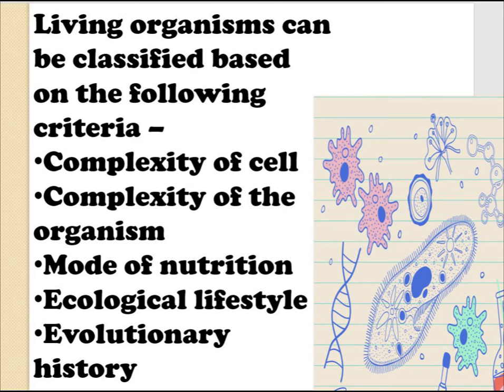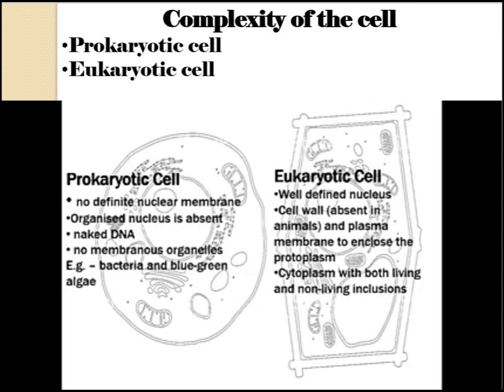Now, about the living organisms and all, we are not going to go into that part in today's video. We are going to tell what these 5 criteria actually are, very crisply, which are needed from our exam point of view. The first one is the complexity of the cell. We are not going to discuss it again because we have already discussed it in our prokaryotic and eukaryotic cell video. You can check out our previous video of this biology series and know everything about prokaryotic and eukaryotic cells in detail. But still, I'm giving a very crisp idea about what these 2 things are.